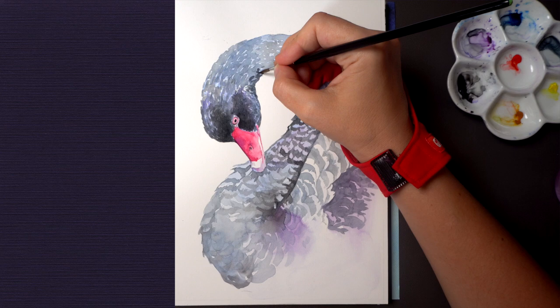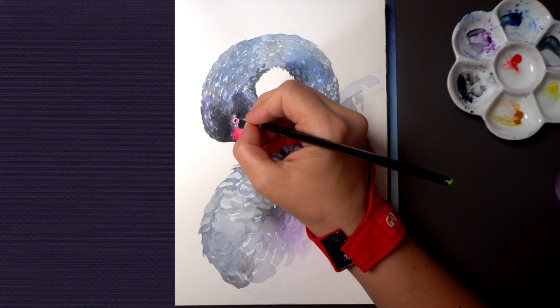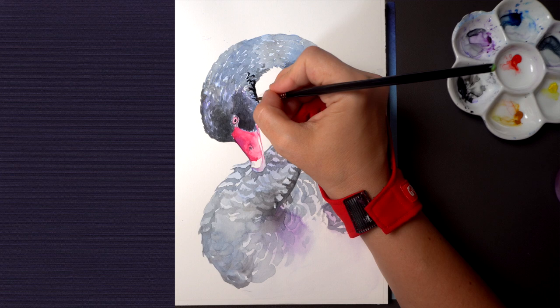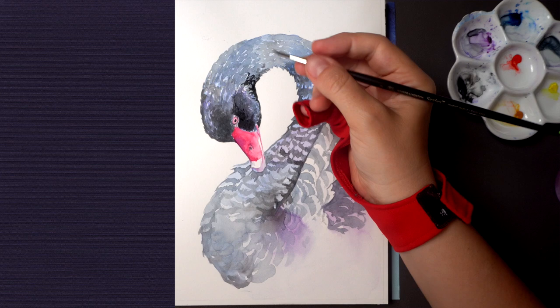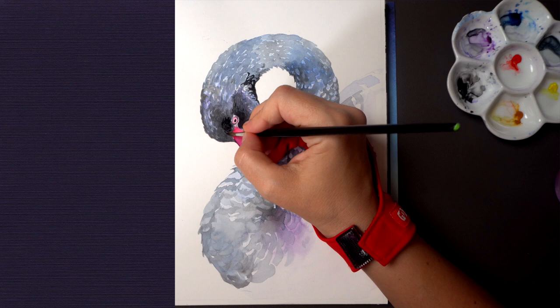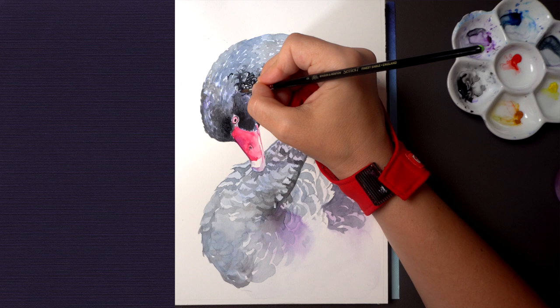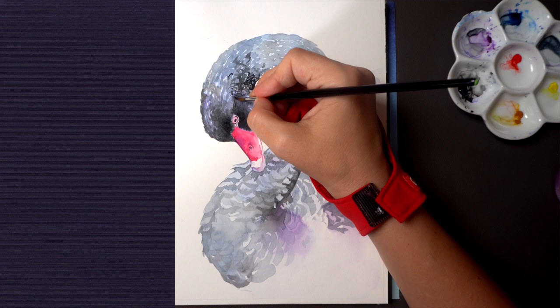Let me come back to the topic of using black watercolor straight from the tube, because I think it's very interesting and very important to address. It inevitably comes up in any foundational watercolor course and has been covered by pretty much every beginner and advanced watercolor instructor. Using black straight from the tube is not forbidden, but it is a shortcut — a simple way to get darker value — and while certainly useful in some cases, it can get you in a bit of trouble if you overuse it. As I've said many times on this channel, I don't usually use black straight from the tube — instead I use a variety of pigments like indigo, perylene violet, burnt sienna, and various other mixtures to create my own black.